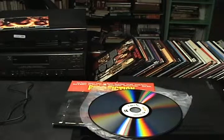Now, there's three types of laser discs based on rotation speed, which can improve quality, much like how with VHS tapes you can use SP mode, SLP mode, EP mode. There's CAV, constant angular velocity, and that has a runtime of 30 minutes. And then there's CLV, constant linear velocity, which is 60 minutes, and this offered a whole bunch more features like slow motion, pause. And there's also CAA, which is constant angular acceleration, which is basically an update to CLV, which reduced crosstalk between the chroma and luma, so it was a better picture.